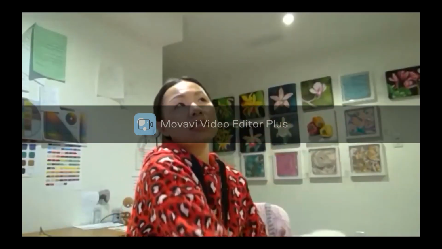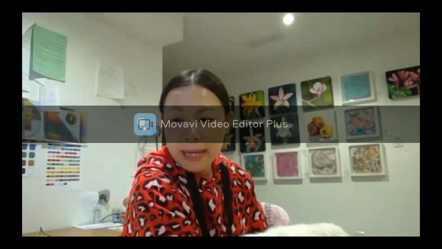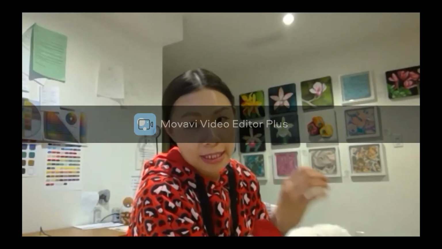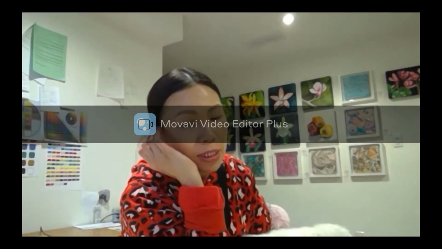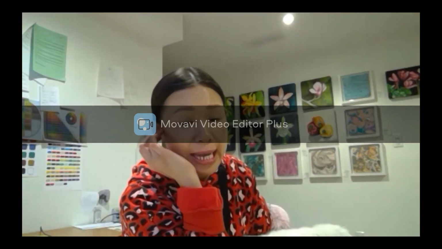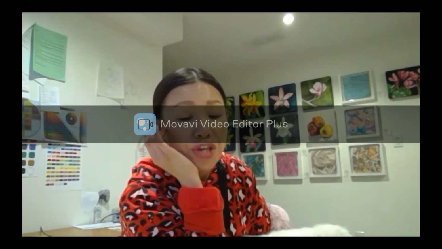Well, that website basically is to help you enlarge your JPEG image into a poster, so you can enlarge it into whatever size. If you just want to turn it from JPEG to PDF, you can still do it.